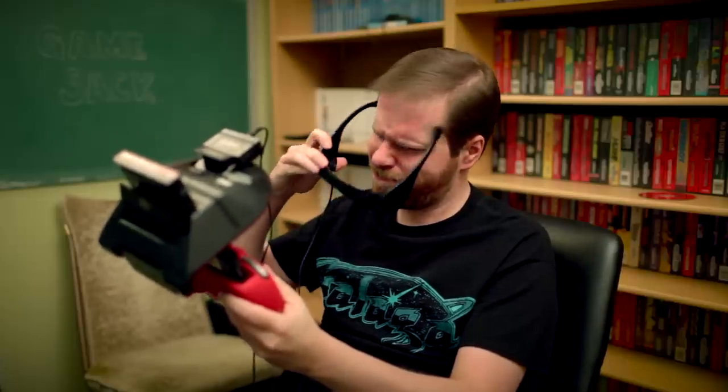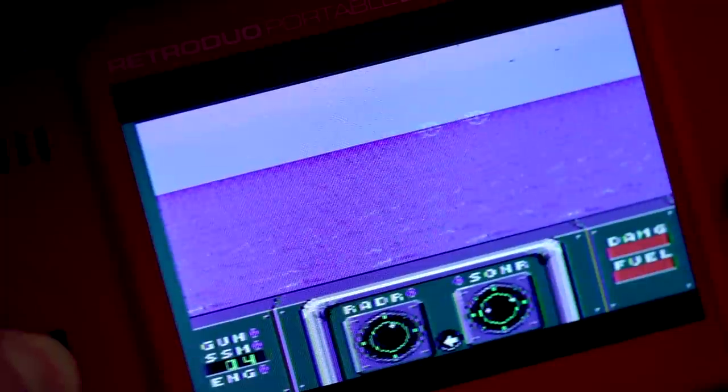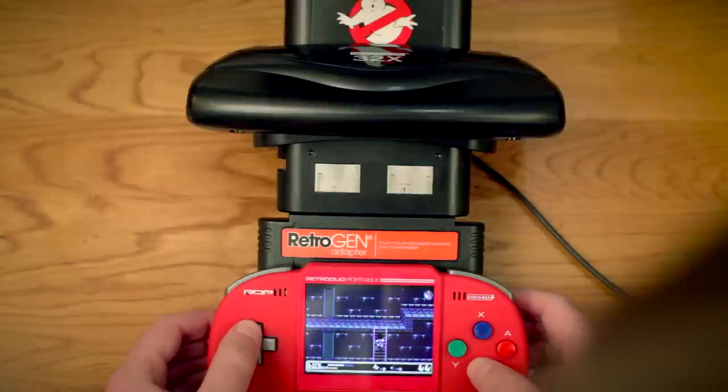And while the 3D games run and the glasses activate, the screen itself is too blurry to make out any 3D image at all. OutRun 3D has a few weird graphical glitches, but Poseidon Wars 3D doesn't. 3D is just impossible on this screen. Do 32X games work? No, they can't because the 32X requires RGB input from the Genesis, which a Retro Duo simply can't provide. But it works as a pass-through for regular carts if you have the 32X power plugged in.